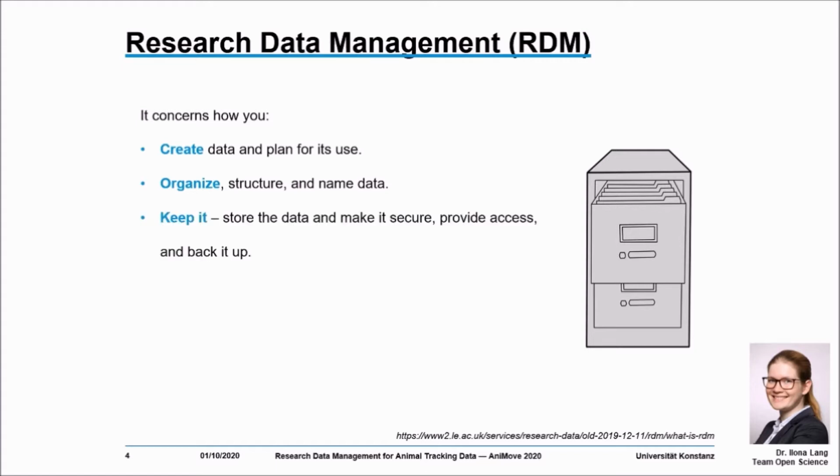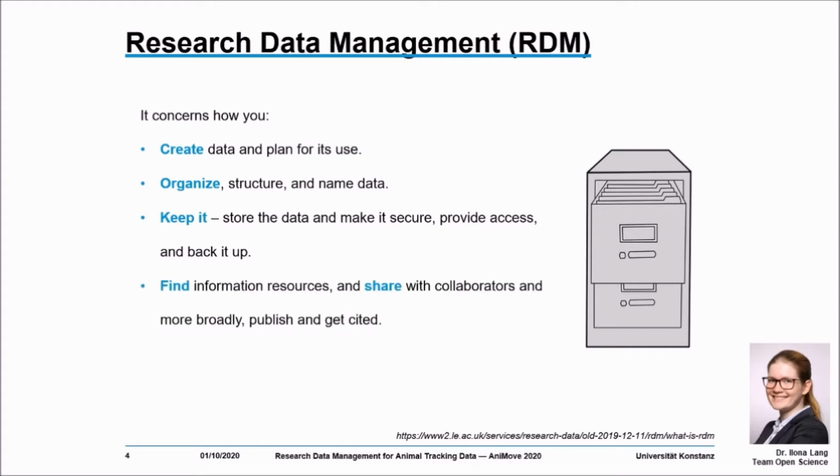Once you have organized your data, you will want to keep it. Research data management offers solutions for secure storage of your files. This includes concepts of backups, long-term availability, and access management for your data. With the help of good research data management, you will be able to find relevant data for your research and make your own data findable for other researchers. This is done by publishing on platforms such as repositories.